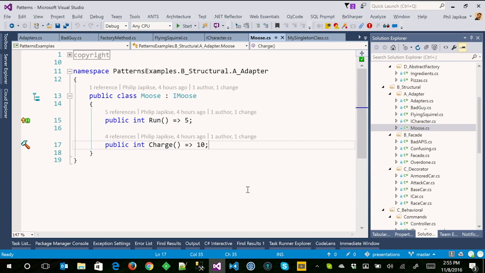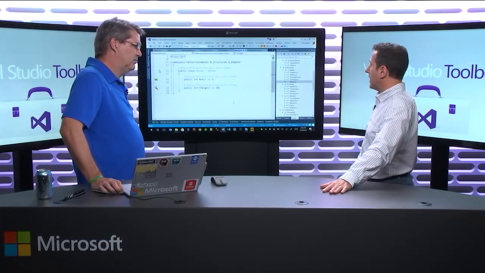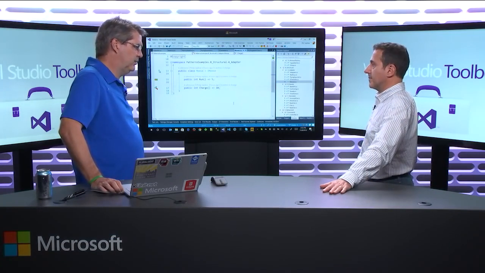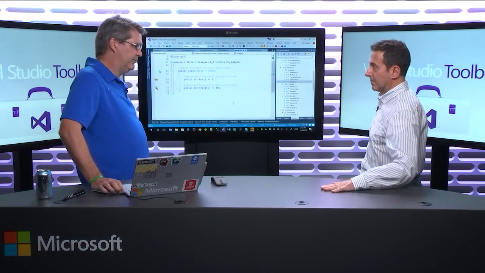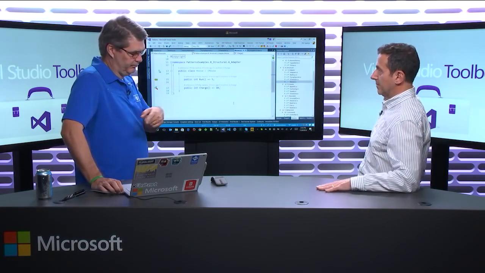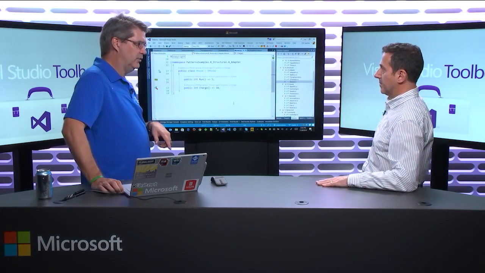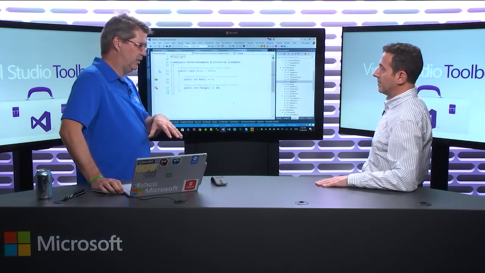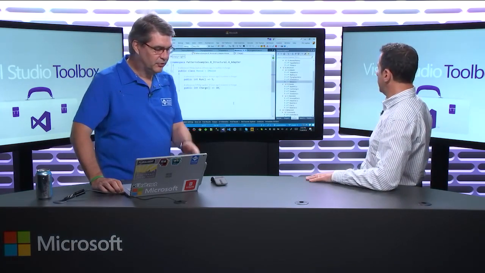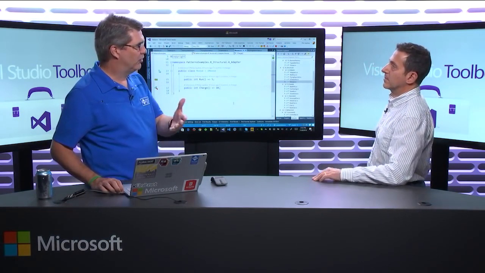I know. There is the YAGNI, right? You ain't gonna need it. So there are times when you want to just back off a little bit. What I have found with things like programming to an interface is it never hurts, and quite often comes in handy. There are things that I would consider overkill, like using an IOC container, an inversion of control container, which, when your viewers download the code, I use Unity, not the game engine, but the IOC container that Microsoft wrote, to do some of this in the longer version of this talk.